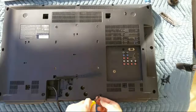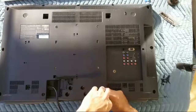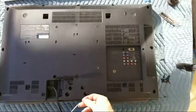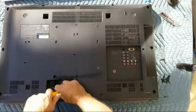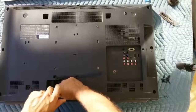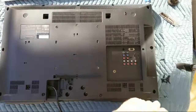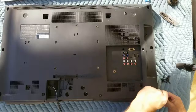I don't like using a screw gun on the way in. Does that sound bad? All right, does a big screw fit here? Not really, just because you have a higher likelihood of stripping the screws. Get in the hole.